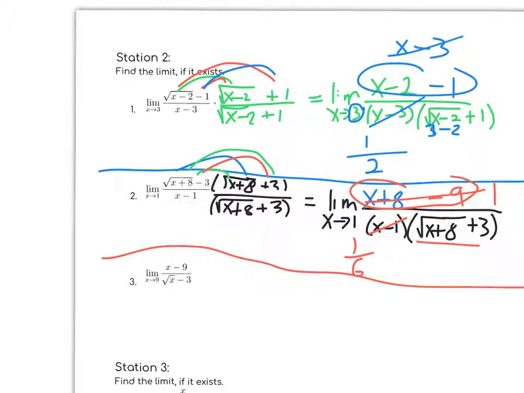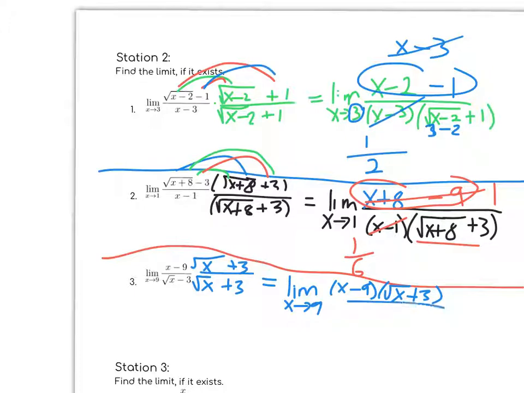All right, and finally, for the third one, we've got 0 over 0 when I plug in. So we're going to do the square root of x minus 3, and multiply by the square root of x plus 3 over the square root of x plus 3. On top, since we're not getting rid of anything yet, I'm not going to multiply those out. That gives me x minus 9, and then the square root of x plus 3. On the bottom, when I do that multiplication, we're going to have x minus 9, hopefully unsurprisingly. Those cancel. When I plug 9 in, the square root of 9 is 3, plus 3 is 6.